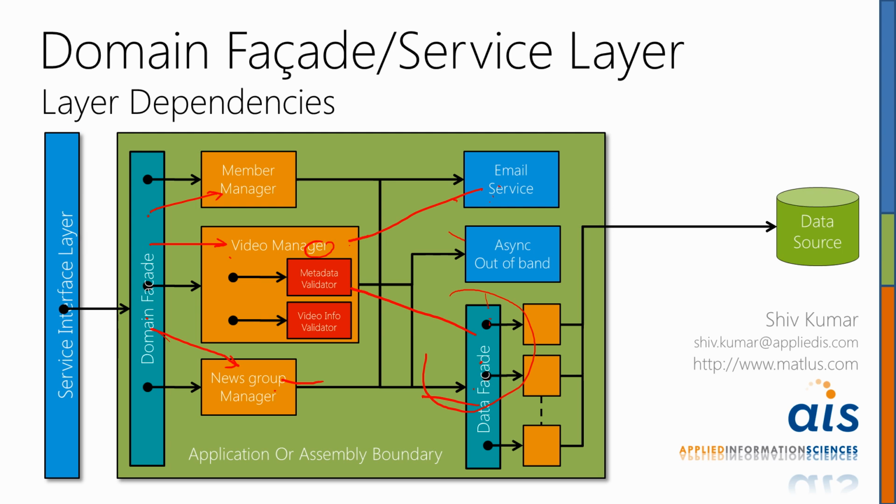It's deciding that, hey, I'm only going to create one instance of this email service and I'm going to share it across all the managers that are interested, or I'm only going to create one instance of the data facade and I'm going to share it across multiple instances. Of course, this has implications to your implementation and to a certain extent the design of these classes, because they need to be stateless if you're going to be in a multi-threaded environment such as ASP.NET. But for the most part, that's not such a big deal these days. Most people are used to building stateless objects or classes, or rather, subsystems.